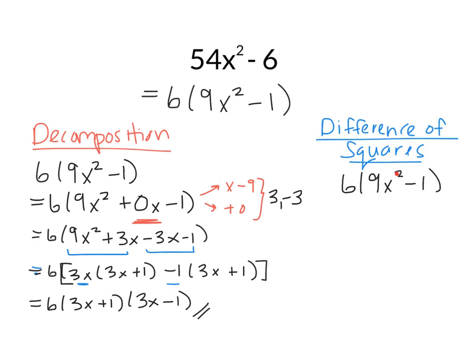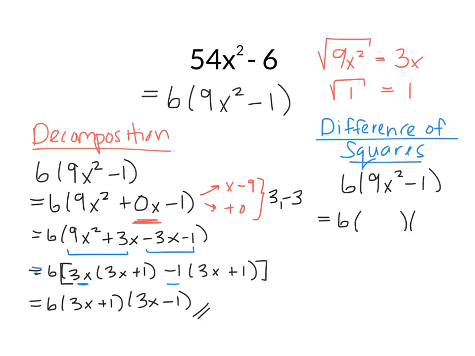And then all we have to do is take the square root of this guy and the square root of this guy. So I'm just going to do it on top. If you take the square root of 9x squared, we would get 3x. And if we take the square root of 1, we would get 1. So if this is confusing you, just ask yourself what times itself would make 9x squared, and it would be 3x.